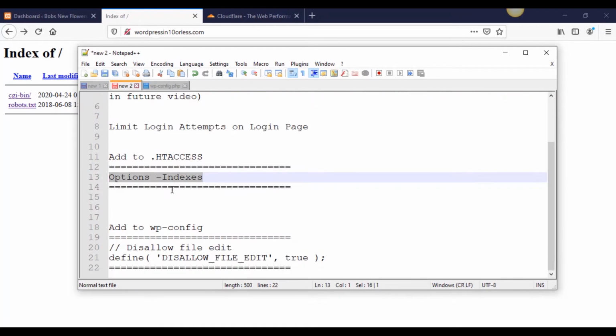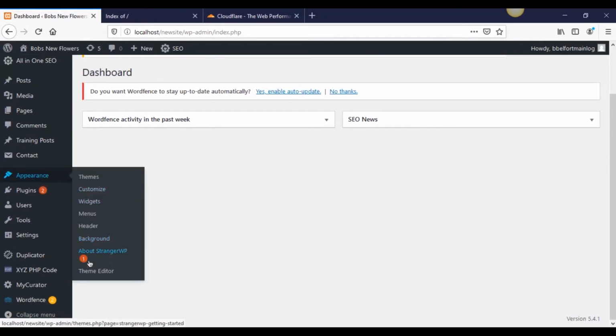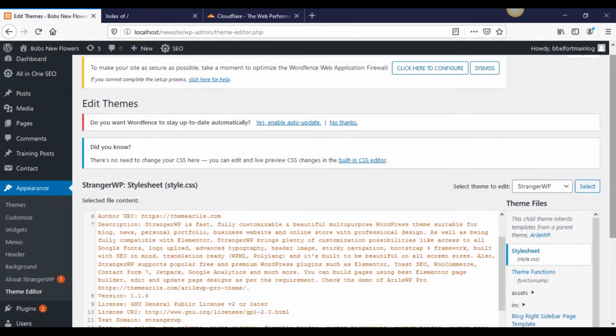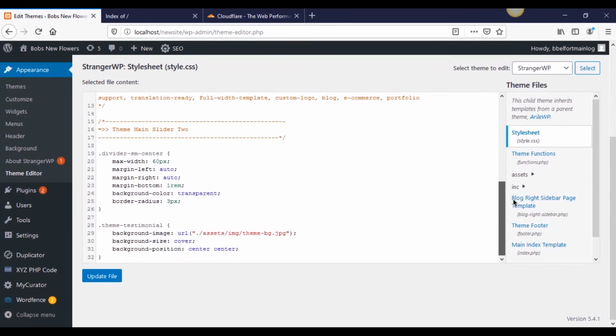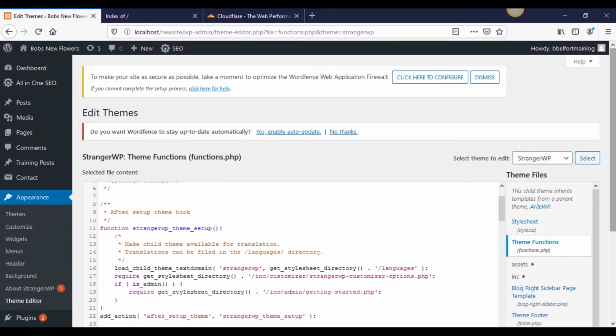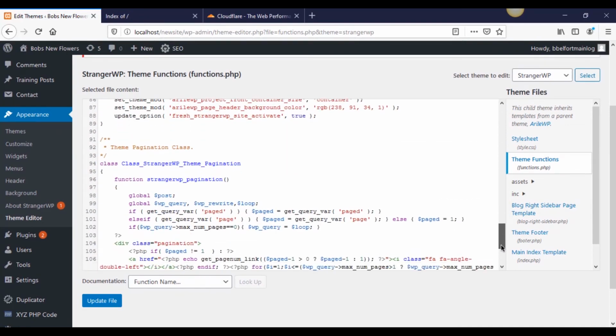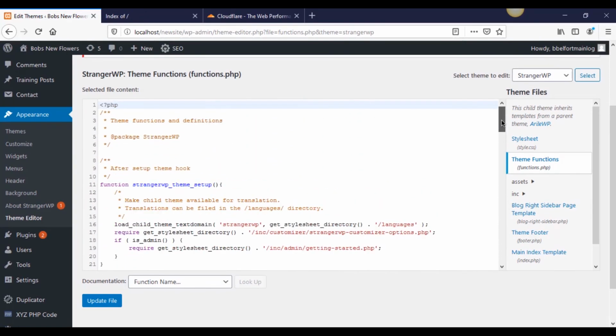And then the next thing is the wp-config file, and we're going to disallow file editing. What this is doing is it's actually going to this section. If you remember under Appearance, we had a theme editor section, and if you go into that, it actually takes you to a file editor in the front end of your WordPress site where you can edit theme functions and all that kind of stuff, footers and headers and things like that. This is actually a security vulnerability as well. Primarily if somebody is able to hack your dashboard and then get to this section, they can change things in your site and have it do all kinds of malware type things.